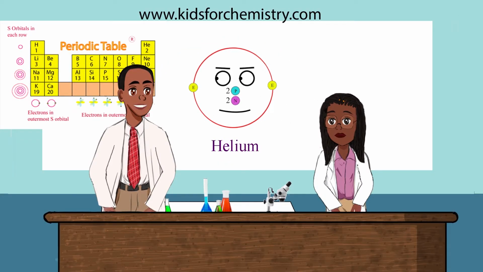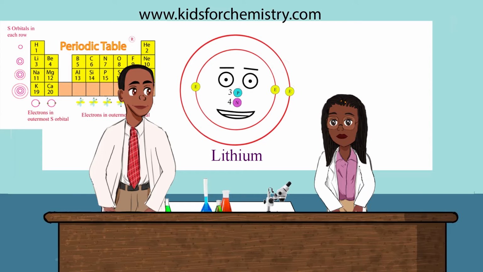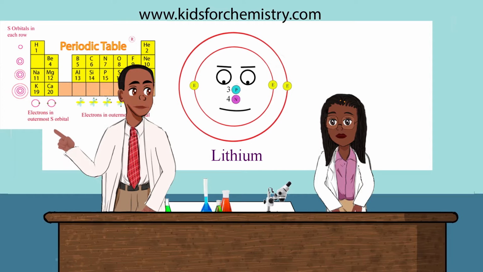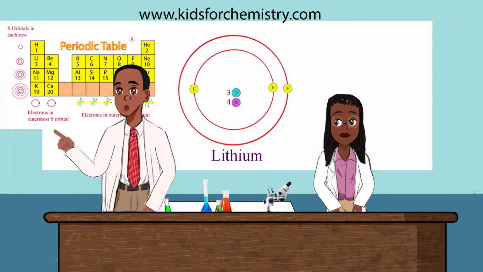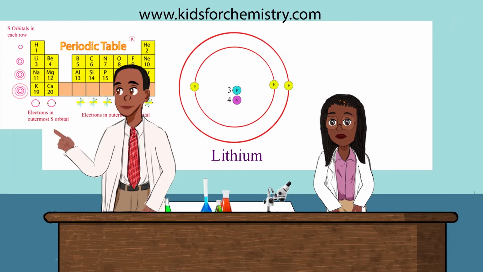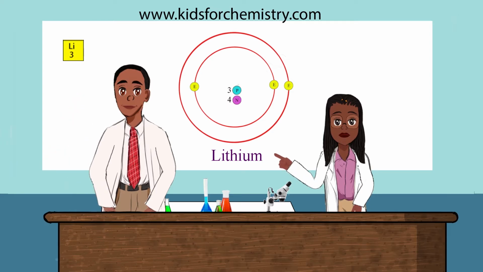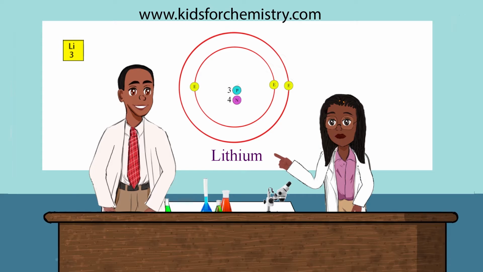Orbital, show us the lithium atom now. This is the lithium atom. It has 3 protons and 3 electrons, and you must notice that it has 4 neutrons. Lithium is number 3 on the periodic table because it has 3 protons and 3 electrons. And all of the atoms on the periodic table follow this trend. The number of protons and the number of electrons will always match the atomic number. Remember that I told you that the number of neutrons does not always match the atomic number. Hydrogen and lithium are examples that show this.